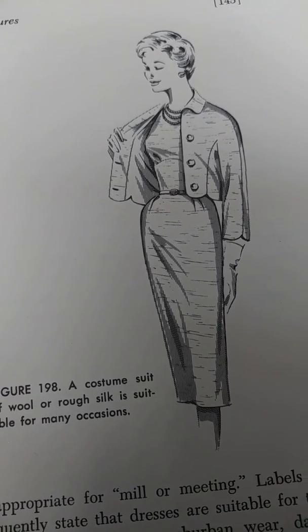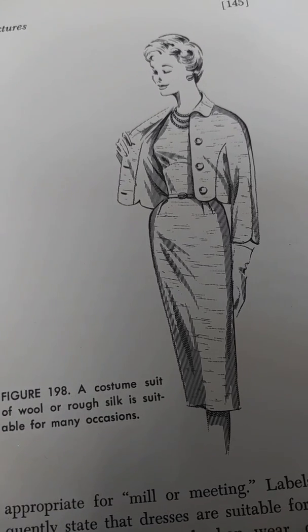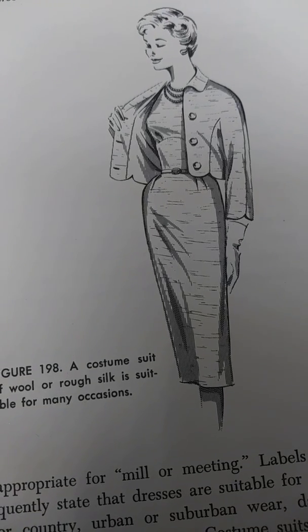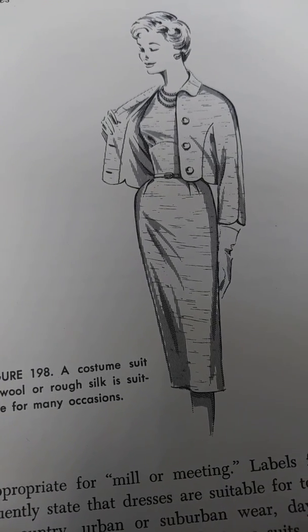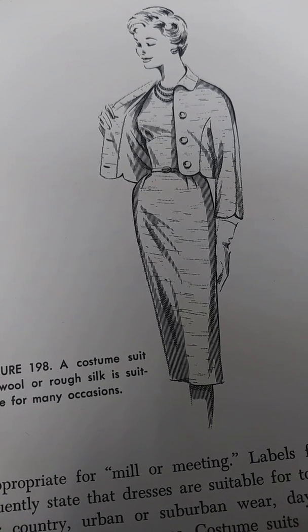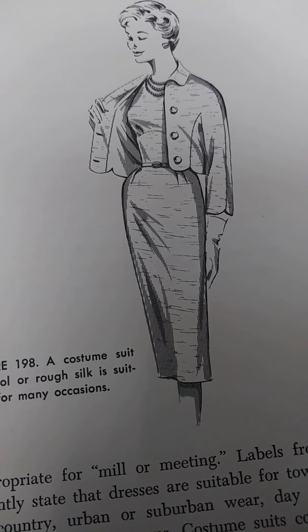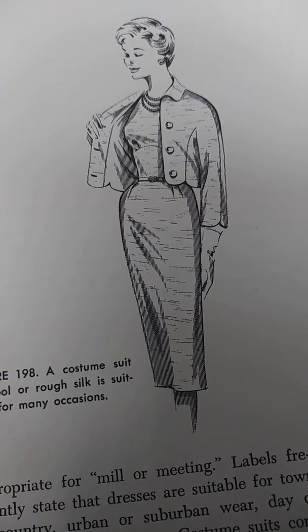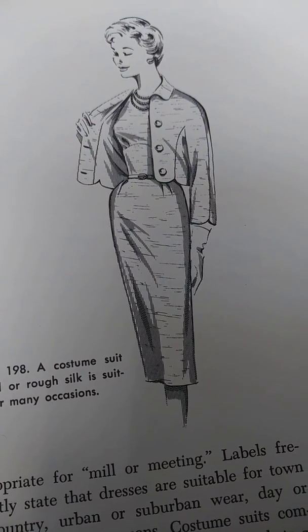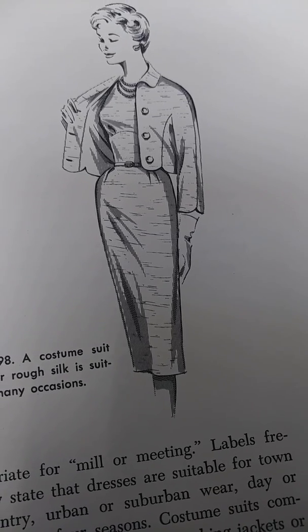Stability is essential, as anyone who has worn a knit dress that bagged, a crepe that sagged, or a fabric that shrank can testify. To behave satisfactorily, all fabrics must have reasonable stability, but flexibility and drapeability are fully as important to the behavior of a fabric. Suits tailored from a fabric so stable that they feel boardy must be entirely shaped by cut and seaming rather than by shaping to the body through pressing.